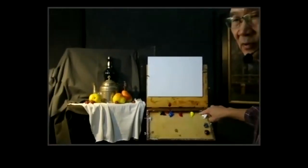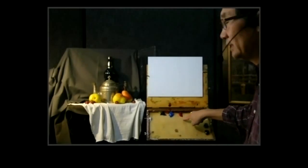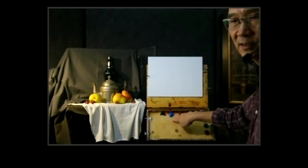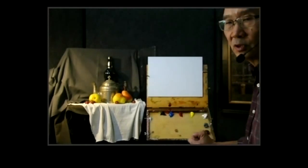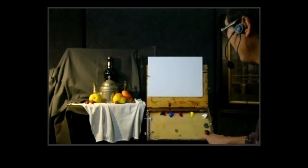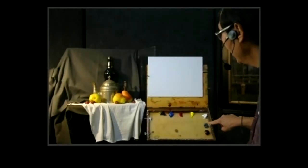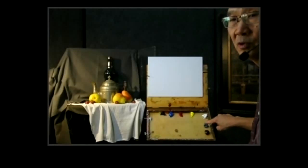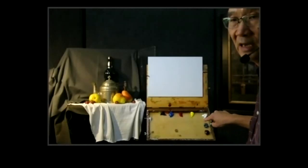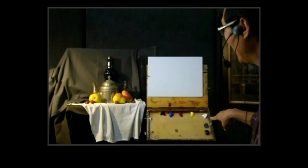So I have the 3 primary colors. Yellow, I use lemon yellow today. And then the red, I use the quinacridone rose. And then this is the manganese blue hue. And I have ultramarine here as the dark blue. The lower one is transparent oxide red. Then in the middle, I have a neutral gray color. That color is Portland Gray Deep by Gamblin, which means that instead of mixing a gray, I can just use the natural gray there.